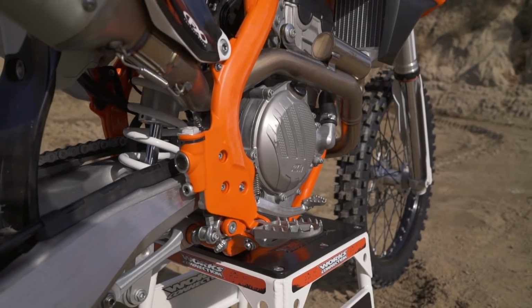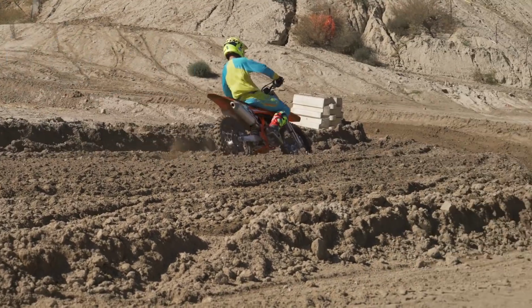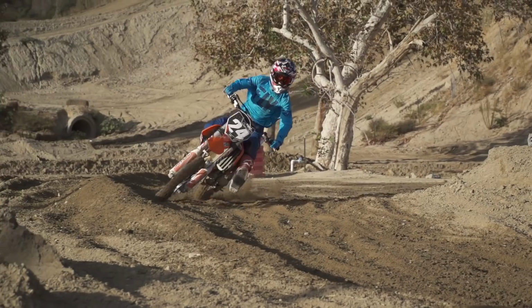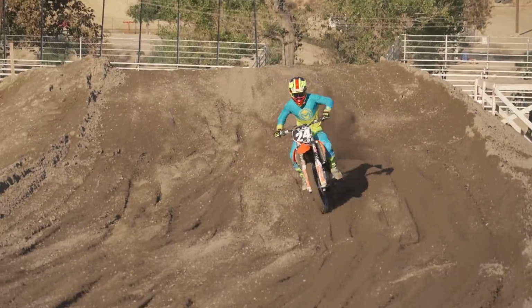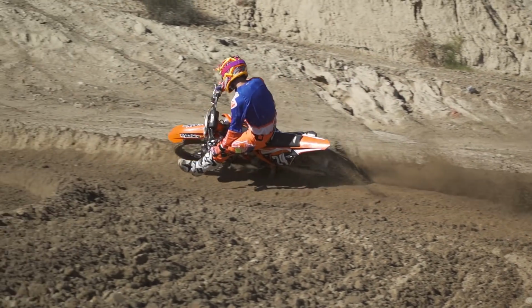So we're into the top 3 bikes now, and these top 3 bikes were very close in the overall rankings. Steve, why would you buy the KTM? Engine performance, for sure. The KTM has the best engine performance, especially at the top. It has everything you need. You wouldn't need to change anything on the bike, and you could just take it and go race like it is. I would probably get this bike also for the engine as well as the hydraulic clutch. I feel it makes shifting smooth and consistent.